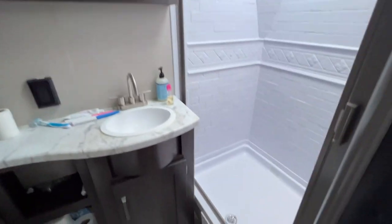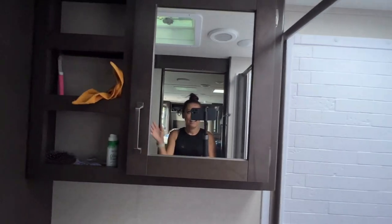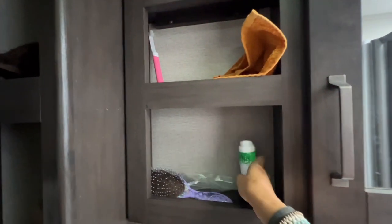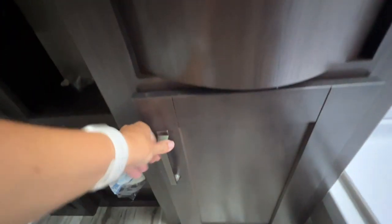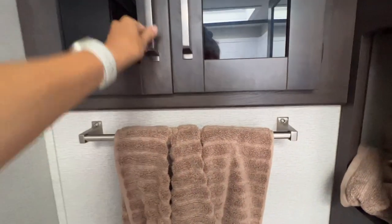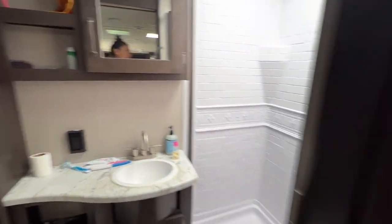The bathroom is a pretty good size — same size shower as most of the other Transcends. You've got the skylight which always brings in that natural light. Here is the bathroom storage area — you've got the little medicine cabinet, shelving, and towel holders that go pretty deep all the way down. There are more shelves and a cabinet — that's a lot of storage just in this area. You also have this really deep cabinet where you can fit a lot of stuff, plus a towel hanger, the sink, and toilet. You do get a little bit of counter space. I really love the setup of this one and just the amount of room it offers.